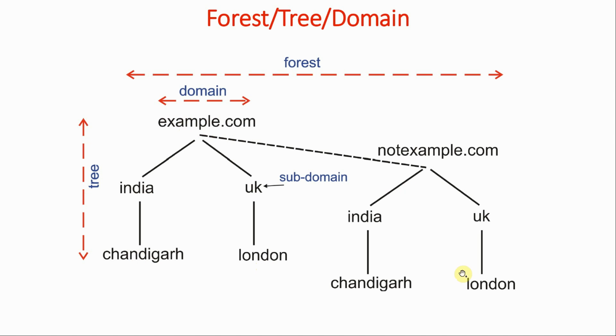If we have got second tree also, that will become our forest. That is complicated type of networking. But in this case, there is nothing such thing exist. So we just created one new forest with example.com with single tree and single domain. Later on, we can add child domain also. We can add new tree into our forest also, but we will not be going into that details.